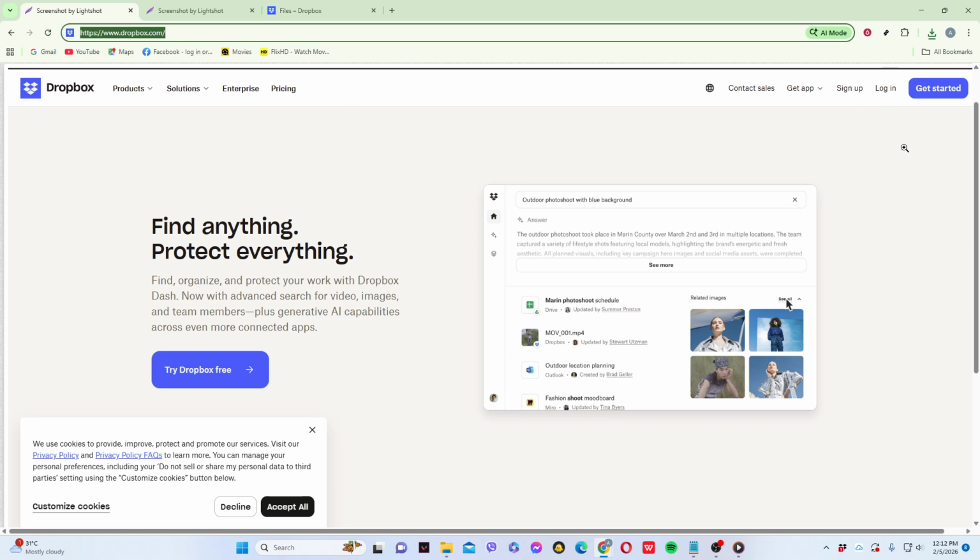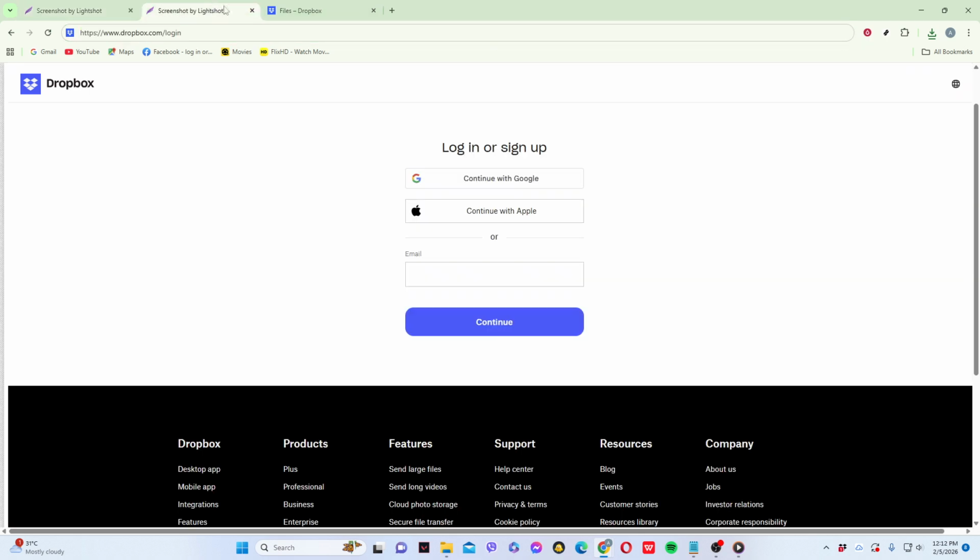Next, it's time to log in. Look toward the top right corner of the page for the sign in or login button and click it. You'll see a few ways to access your account. If you use an email and password, enter the same email address you used when creating your account and your password carefully. Watch out for caps lock and any accidental spaces. If you need it, there's a show password option on many browsers to double check what you've typed.